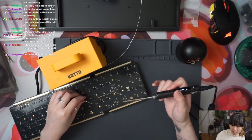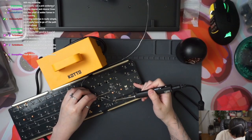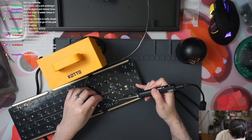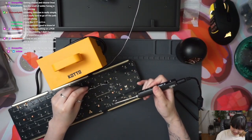And yeah, you don't need to push the iron into it. You just let it rest in between. You don't really need any pressure. That's why I let the pins act as a guide. 370 temp desoldering is fun.